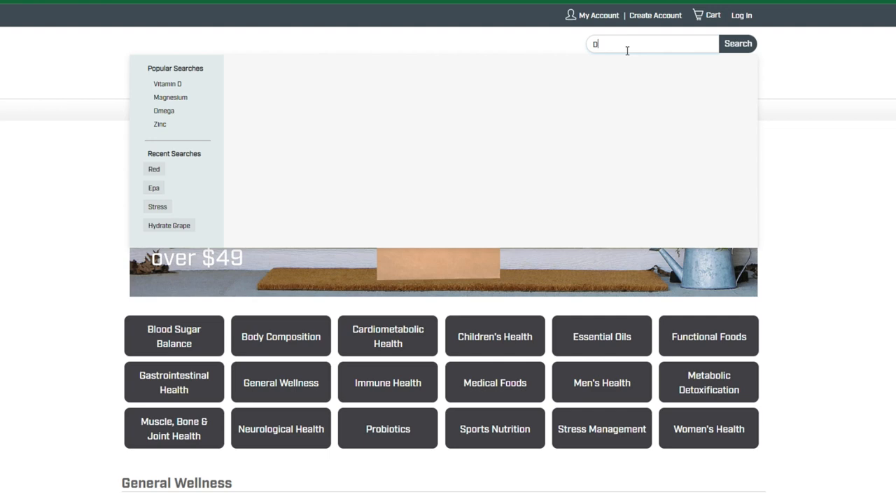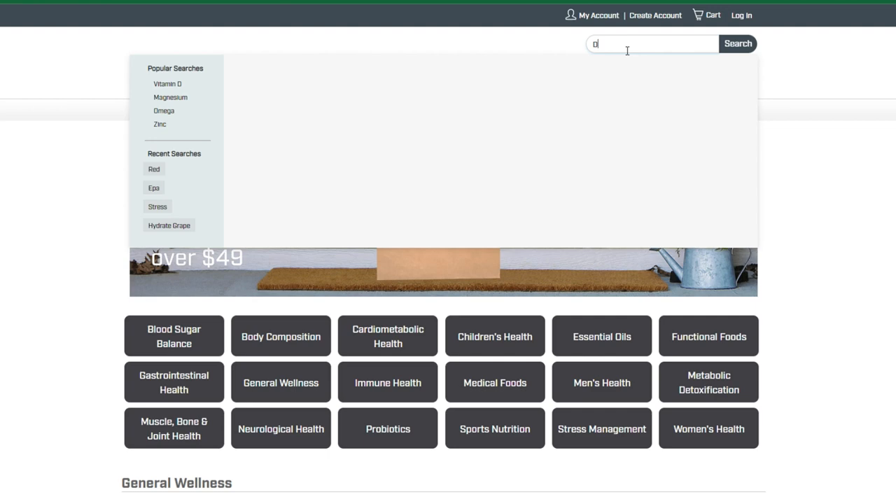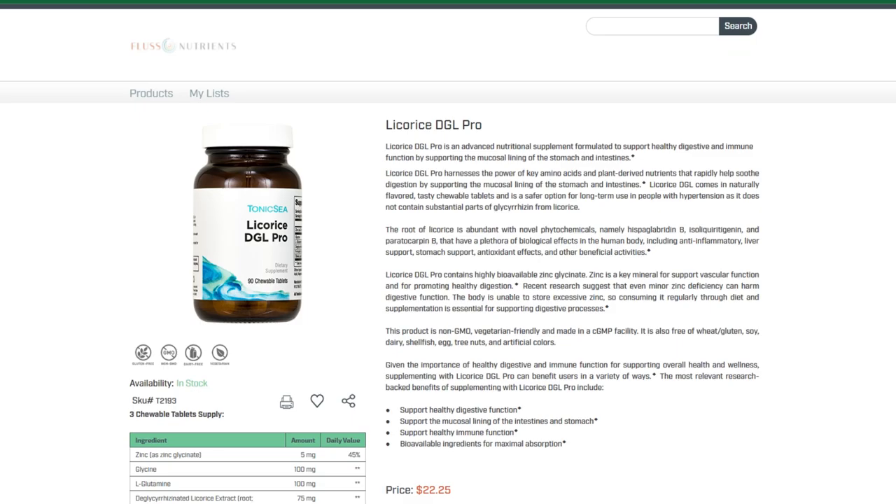You might find that there are powders available, pill form, and tablets — all of these are adequate forms of getting in DGL. It mostly matters what you think would be easier to take and easier to stick to in the long run. The DGL supplement we provide on the Fluso website is in tablet form, which is a chewable form you can also put in water. Others might find pill form easier because it's more portable, and some people prefer powder because they can mix it into smoothies or shakes. It really just comes down to what would be easiest for you to take over the long term.